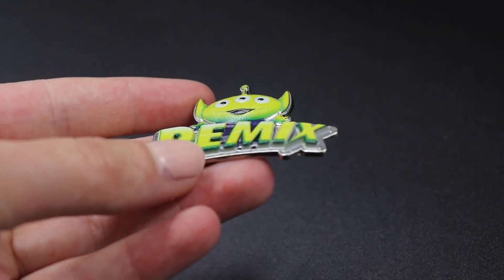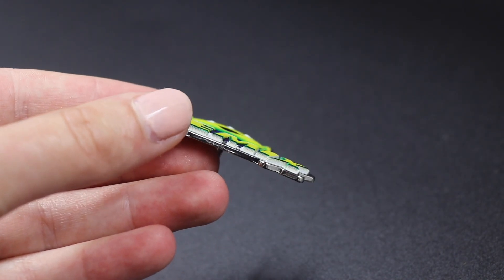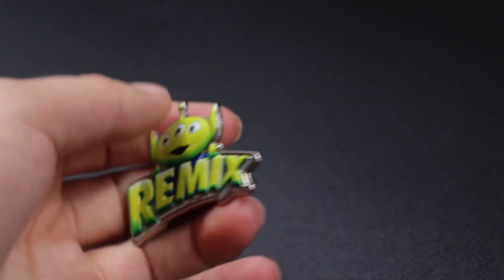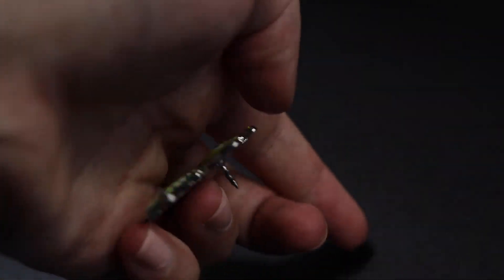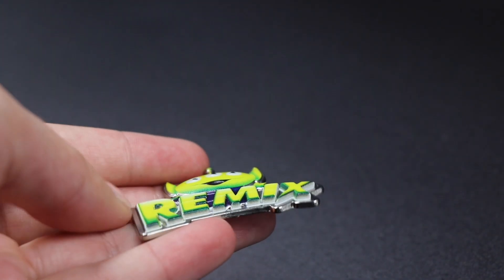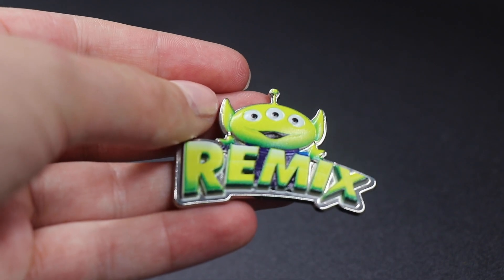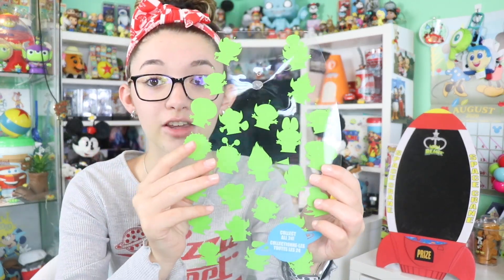Looking at our Remix pin, it did come with the Mickey Mouse pin back. This is just the Alien Remix logo — nice bold silver outline on this one, with basic info on the back with the different logos. Not a terrible pin, but it is very screen printed, so some quality is lost there. It's not that paint-filled look that I personally like in pins, but it is very textured and very 3D, which I think is super cool. If you are also collecting this series, I highly recommend hanging on to this plastic piece — I'll show you how I use that as a little stencil.